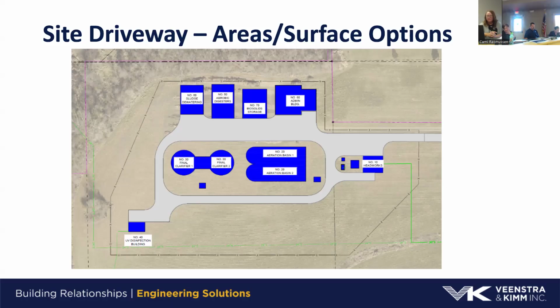Certainly the existing plant right now, I believe, is just HMA, so asphalt around the loop for the most part. I would recommend a solid surface on that main drive for sure, where you've got those movements going on. If you look along the south side, the bottom loop there that goes south of the aeration basins and the clarifiers, talking with staff, they're not 100% convinced that they would have to have that surfaced, or if they did, could a rock surface be used there? I guess that's something we would again look for you.